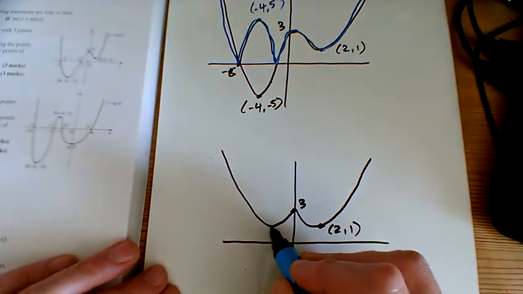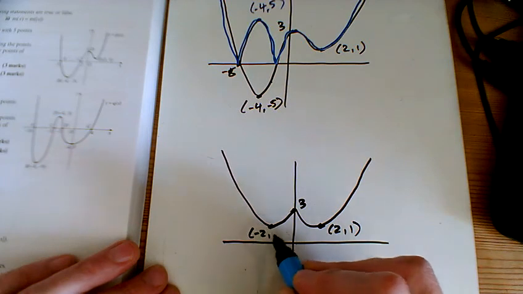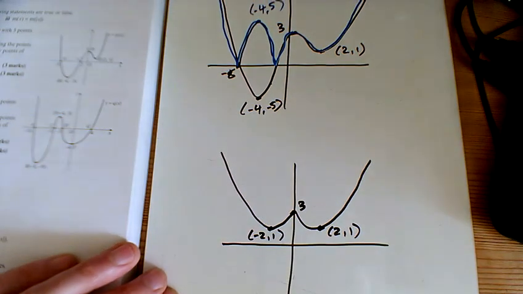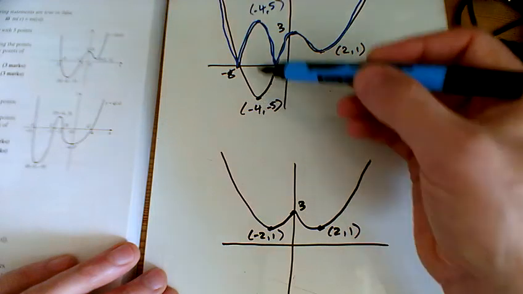Something like that. So this point here now is at minus 2, 1. But everything else is gone. That point there just doesn't exist in this part of the graph.